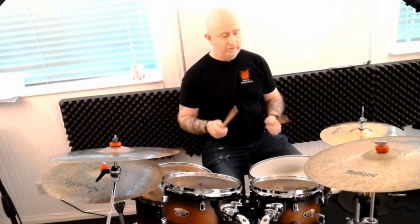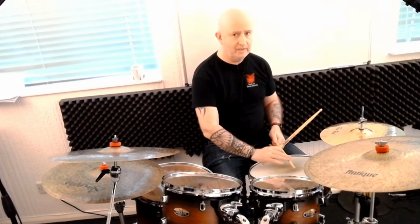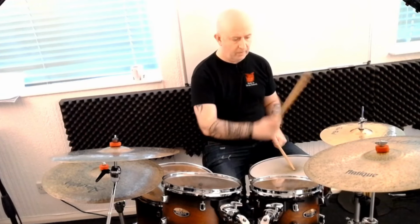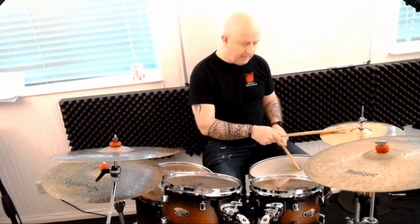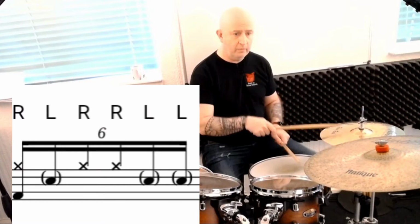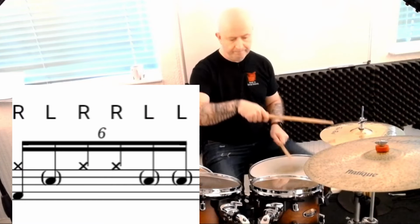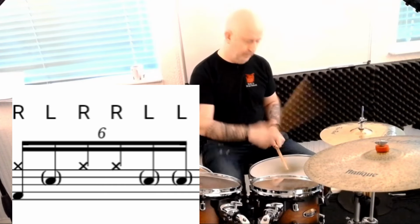So what I'm trying to do with that is the accent is always going to play a main part here. You want that left hand to be ghost noted as much as possible. Cross our hands over like a normal groove would be. And so you're going paradiddle-diddle. Stamp your foot on the one. So the accented note has a bass on it.